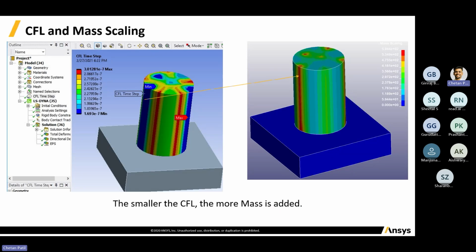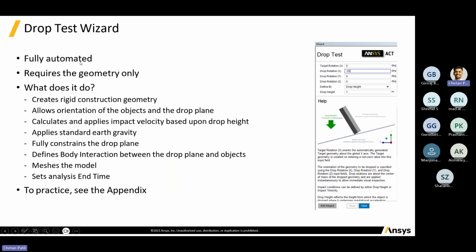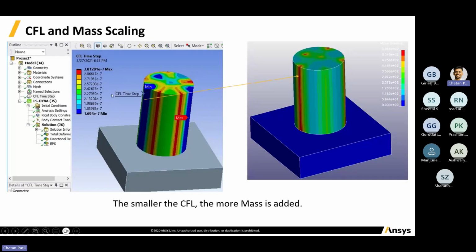So as you can see, both things are dependent on each other. CFL and mass scaling, these two things are very important. Whenever you are done with the calculation of the time step, that is for the CFL method, you will get some kind of values like this. Whatever the minimum value present over here will particularly affect your simulation with larger computational time and less accuracy as well.